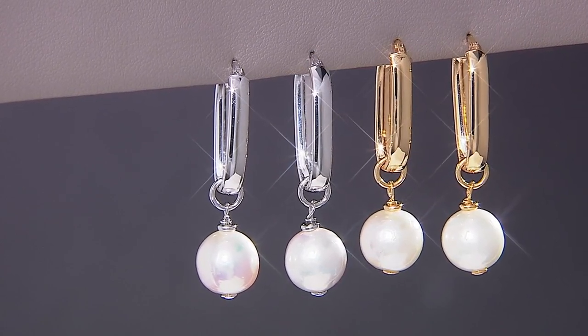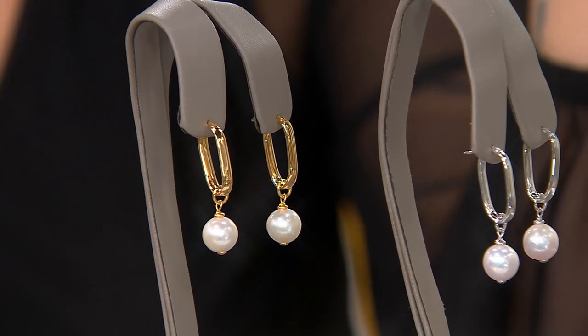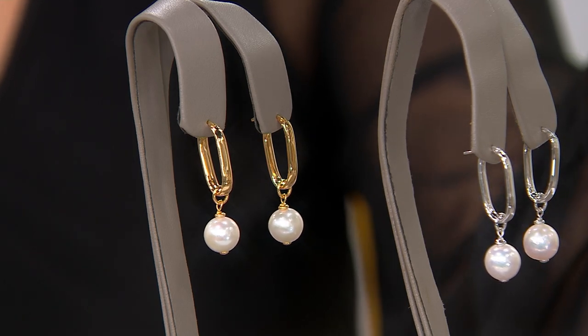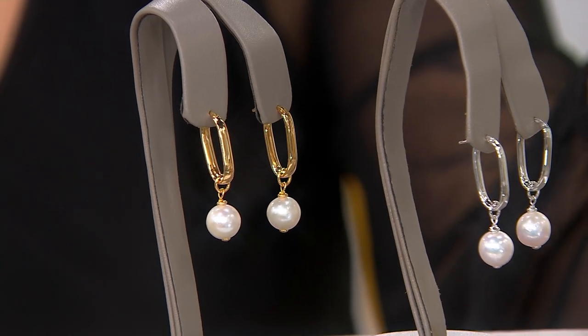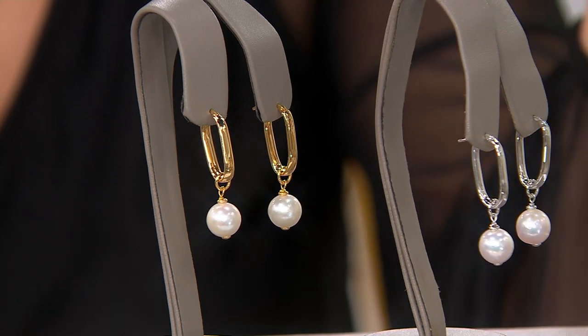I love a good hanging earring, especially for those days where you just need a little pick-me-up, and these are definitely the ones. Quick update — the yellow are going quickly. We only have two dozen remaining, so keep that in mind if you love these. If you're sitting there thinking should I, shouldn't I — I think you should. Pick up the phone right now, call us at 800-700-7590. This is a fantastic price — $59.98. These are real freshwater pearls. You're getting them for $59.98 and they're convertible.